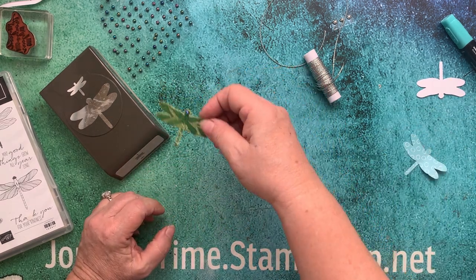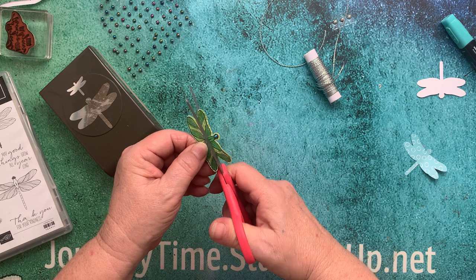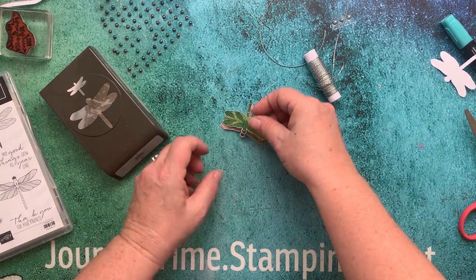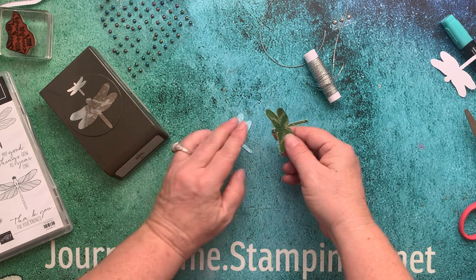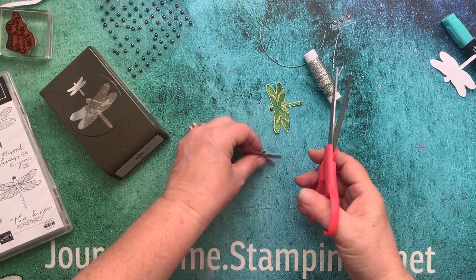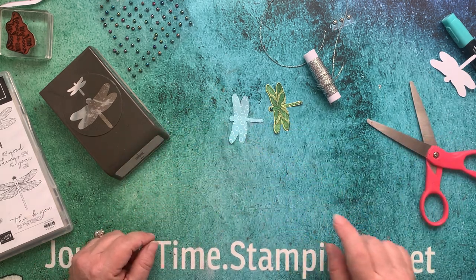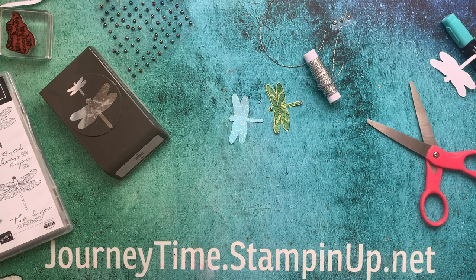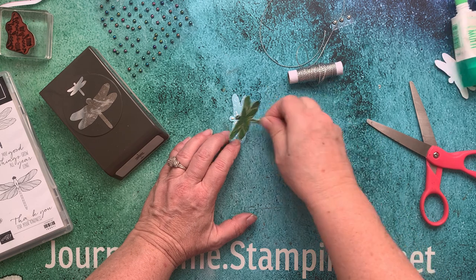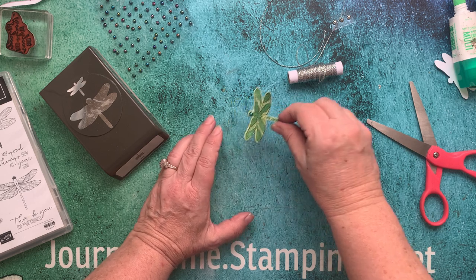I told you — my dragonfly! Now I always cut into it just a little bit to give it a little bit of dimension. I always recommend you double up, so I'm just going to put this one underneath it so it has extra wing, just to make it kind of flutter like Lana's did. I'm going to put a drop of Tombow right there. I kind of want a lot of it to stick. The smart thing would be to do the two of the same color, but this will work. I'm going to put that aside to dry.